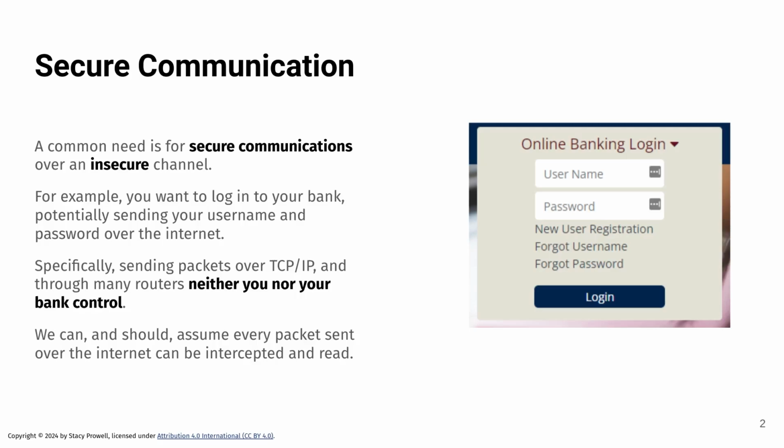But you want to send credentials of some form over the internet, and you're going to be sending these over routers and switches and other stuff that neither you nor your bank own or control. Right? Untrusted devices. And you should assume every packet you send over the internet can be intercepted and read by your worst enemy or by someone who wants to steal your stuff.